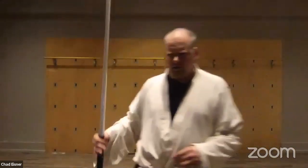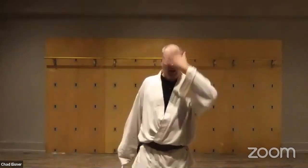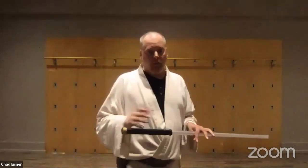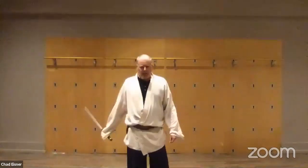Okay, so let's talk about the nucleus. The nucleus is called such because we are creating our center. We are going around a nucleus. This nucleus is something that we can pass through and go through. Now, the reason that we do this in Shicho is we want to take our awareness outside of our body and put it in front of us. We have a weapon. This is not part of our body. There's a lot of lip service that says you make this part of your body. What does that actually mean? It just means being able to use and manipulate this as freely as you would a limb. Not that you're going to have the exact same experience with a weapon that you will with your hand or limb. So anyway, that's the nucleus.